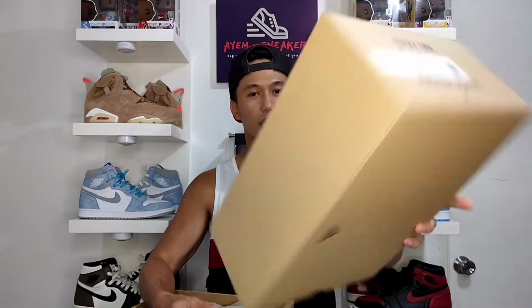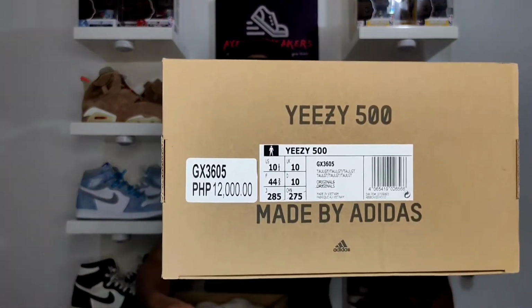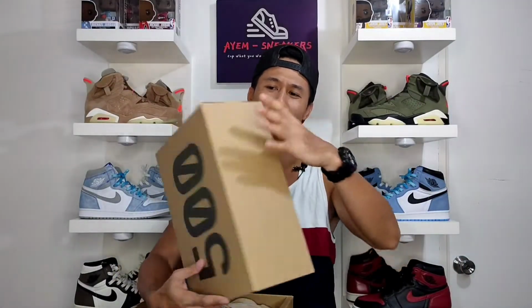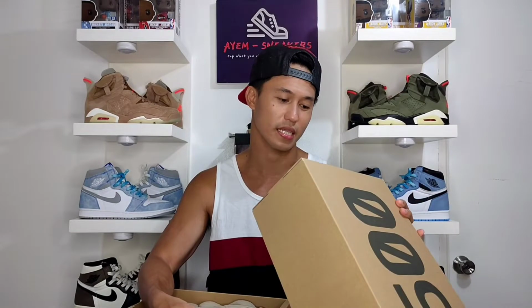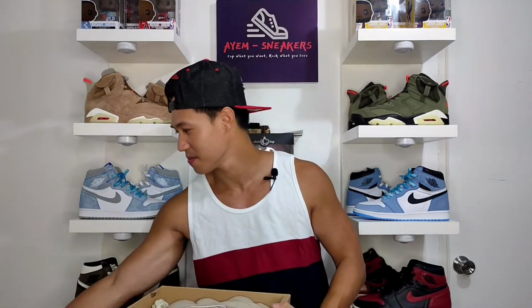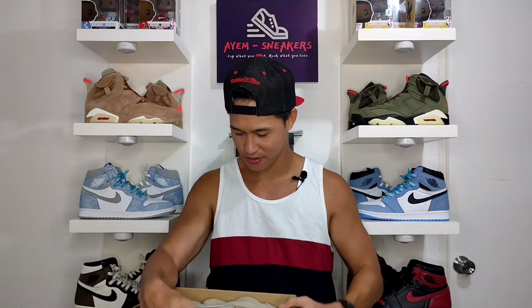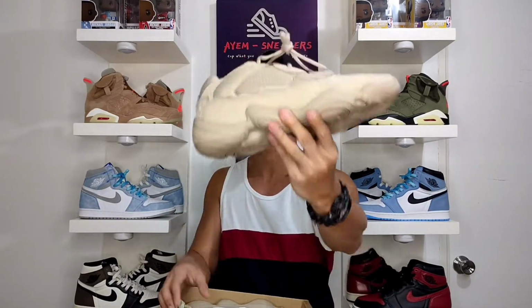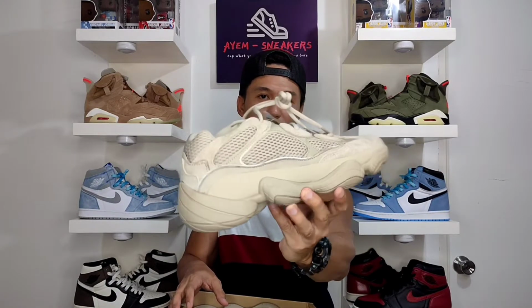So it is obvious that this is not my pair. It is in size 10 and a half. Though I can wear size 10 and a half, I am comfortable with size 10. And the official colorway is taupe light, taupe light. So here is the shoe. This is the Adidas Yeezy 500 Taupe Light.